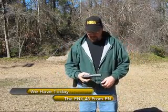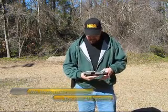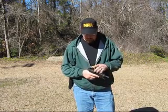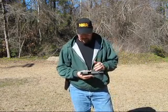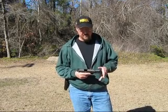Today we're going to be shooting the FNX-45 from FN. This is a hammer-fired pistol, semi-automatic. It has the low profile sights. This gun comes in two models. You've got the high rise Trijicon night sights with it, with a threaded barrel on it.